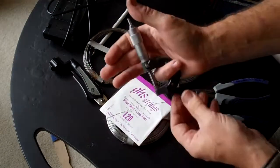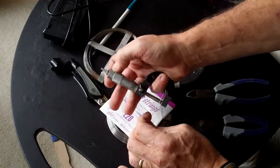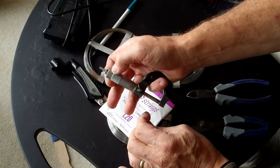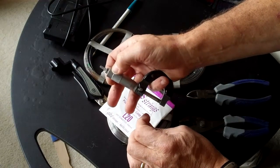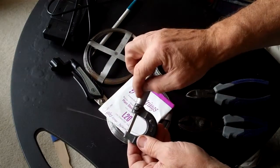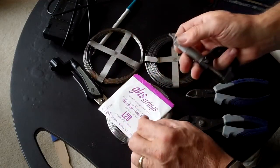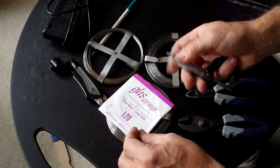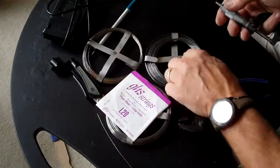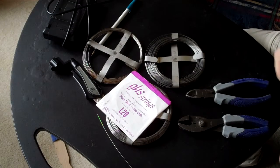Now what I do is I hook my pinky in here, take my string, slide it in, and then I start closing the gap up. As I close the gap up, it's going to start to grip. Now this particular string is 18 thousandths because I have 20 and then I go back two of the bigger notches. So this one's about 18 thousandths. I would probably use that for a little higher string there. But these are the different size strings that we can use if you're restringing dulcimers, if you're getting it in bulk.